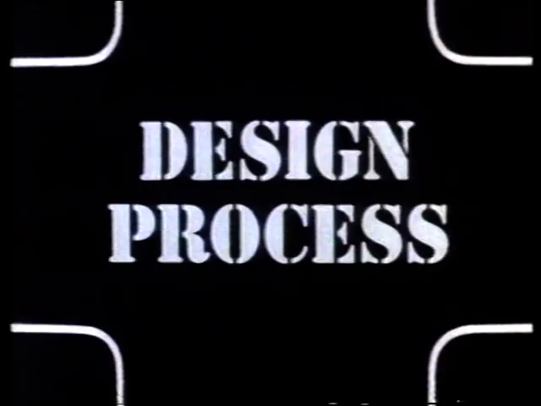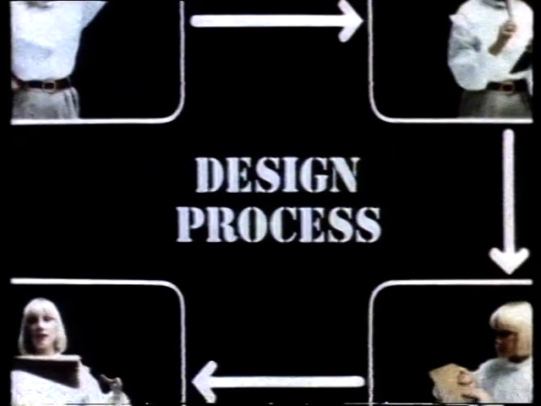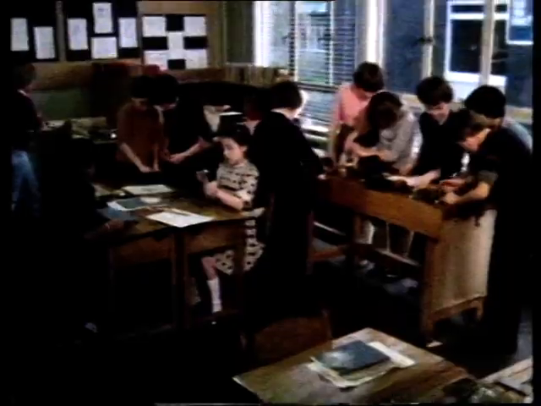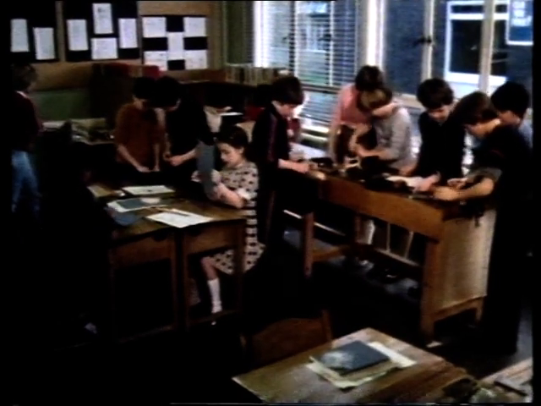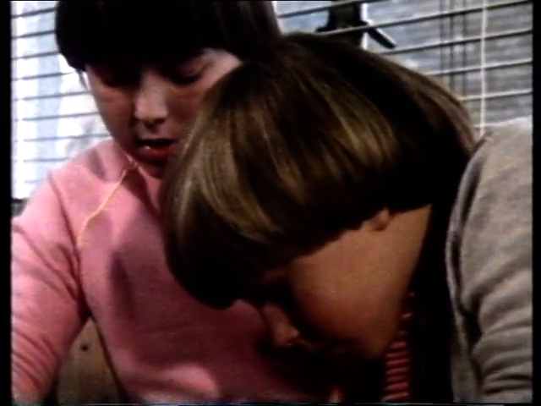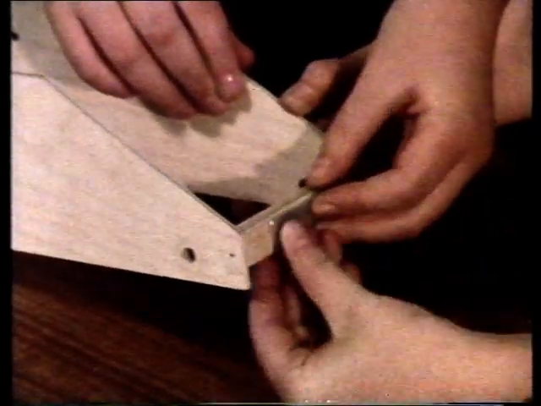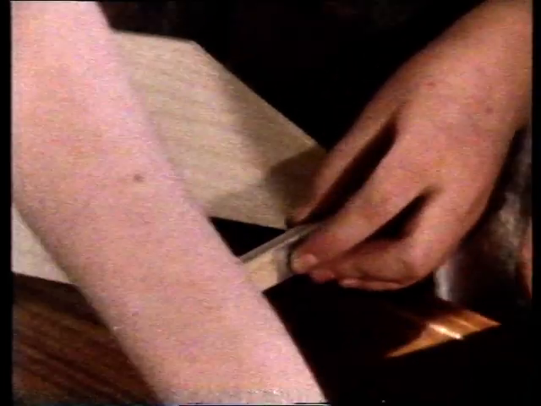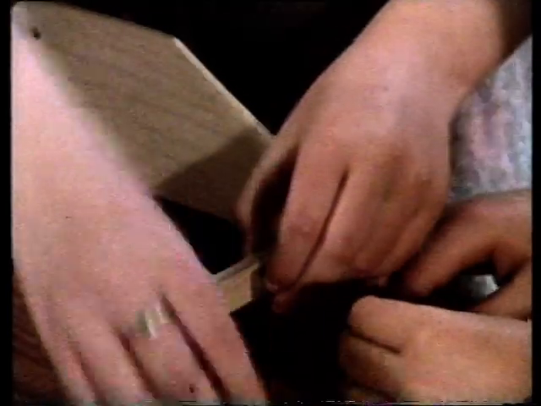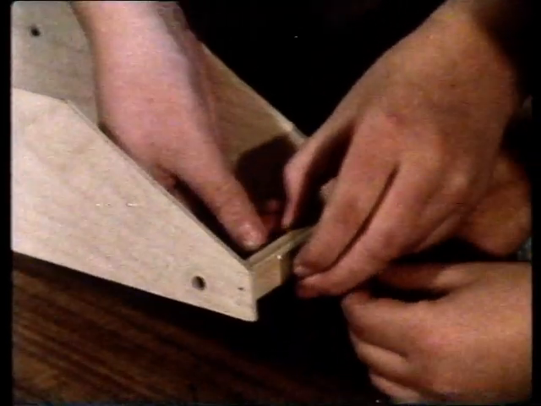Deciding what power source you use is part of the planning stage of the design process. You remember the 4 stages: understanding the problem, planning, making, and testing. These children have decided to build powered vehicles. They've finished the planning stage. Okay. Dawn and Lisa are using wood. We've already seen how to work with wood in the last program. Their power source will be a stretched rubber band. They're now attaching the clamp.